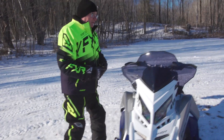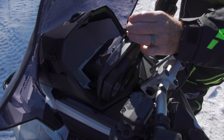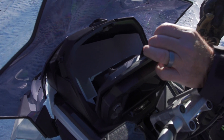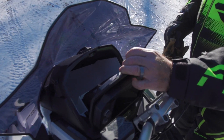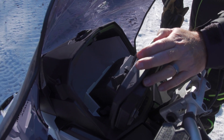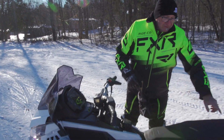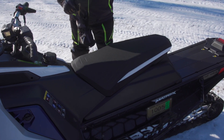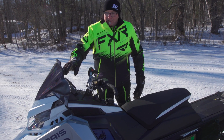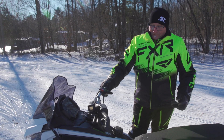The storage available on the Matrix is second to none. It's a very unusually large storage capacity on a modern snowmobile — you could put two mating pairs of chipmunks in there and they'd be happy for the rest of the winter. The seat comes off with another one of those proprietary fasteners and there's another nice storage area where you can put a belt, some tools, whatever you want. The area up by the 7S gets warm — if you're worried about goggles, you can stuff them in there and they'll heat up and dry out.